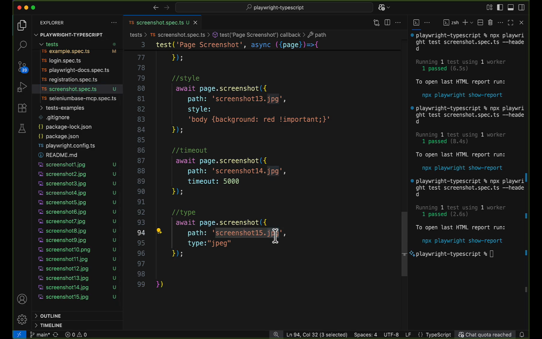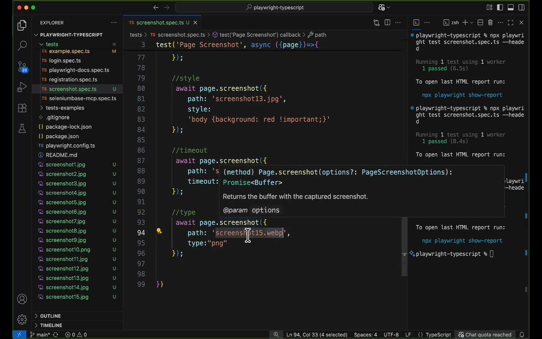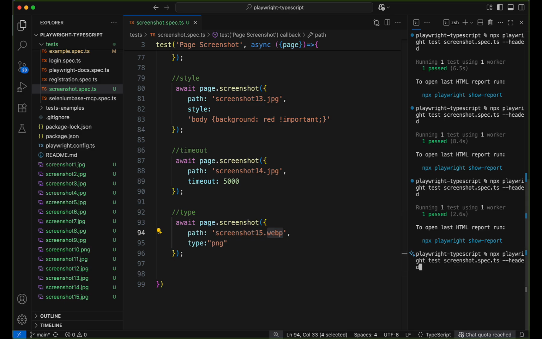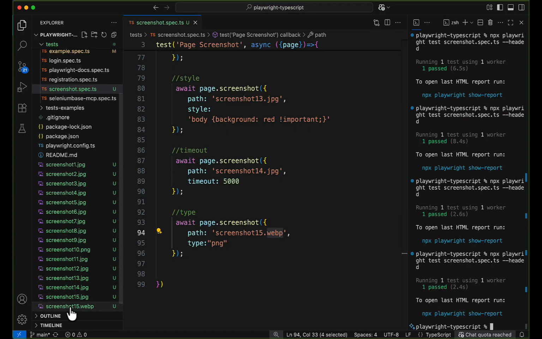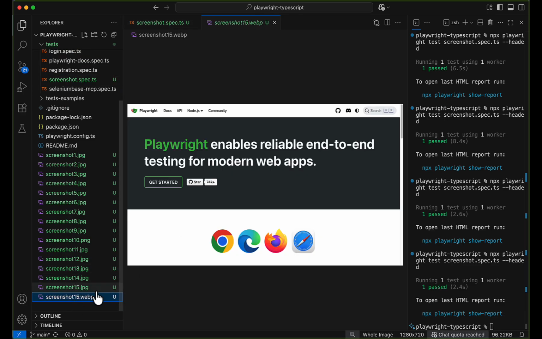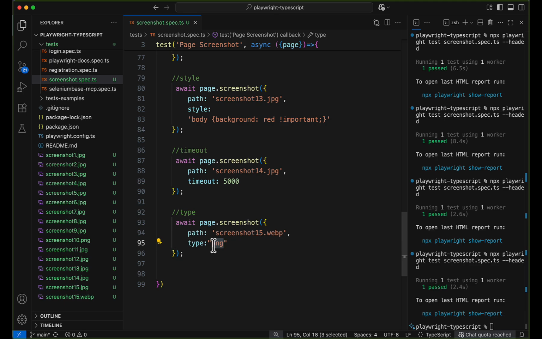Let's say here you have a WebP extension, and you want to force it to change to PNG. Now this might be confusing, right? You wrongly named something, or it is different, and you want to force it to PNG, and that will be done. So even though the extension is this one, it is actually formatted to PNG.